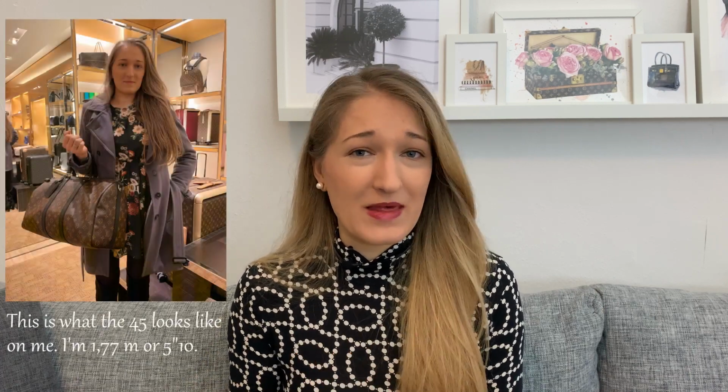As for the more realistic items on my Louis Vuitton wish list, first off, there is the Louis Vuitton bandoulière keep-all in 45 in the Macassar style. It's essentially like the regular monogram, but instead of the handles and the trimming and the shoulder strap being in vachetta untreated leather, which is the very light beige one, which is super susceptible to water stains and getting grease marks from your hand cream or something like that, the leather is a matte black one.